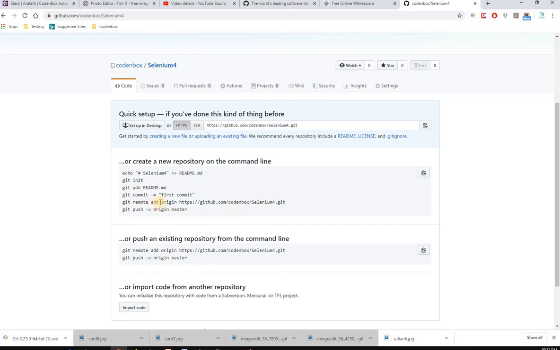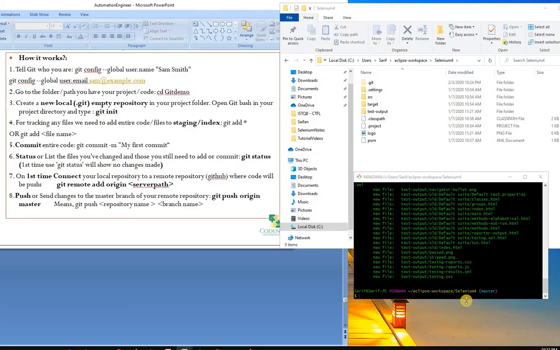So you are saying add the central remote repository with the name origin, and this is the URL. Let's copy it. This is the same URL you can see here. So let's go back to my Git Bash.